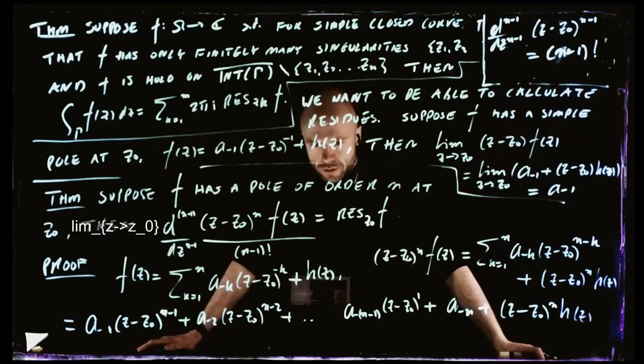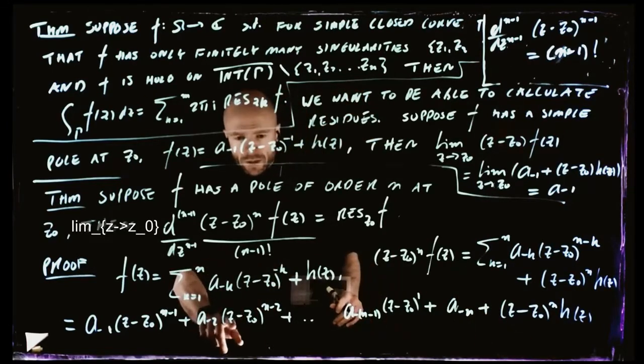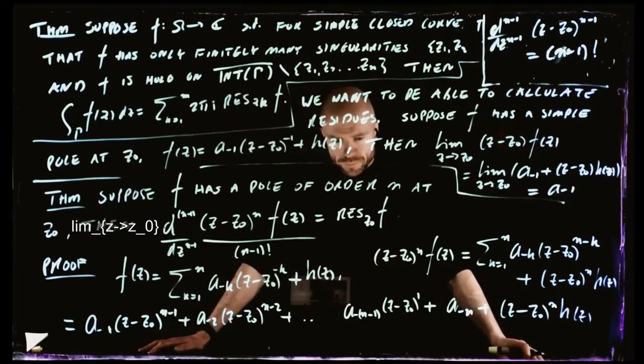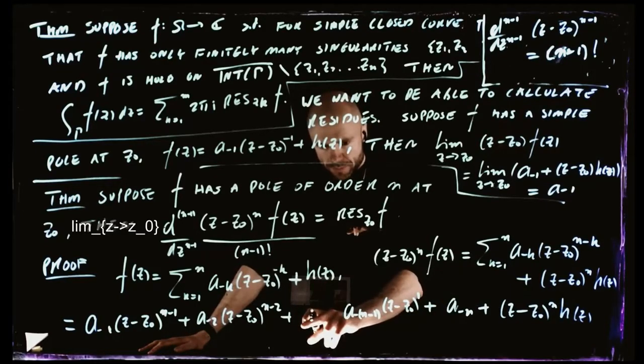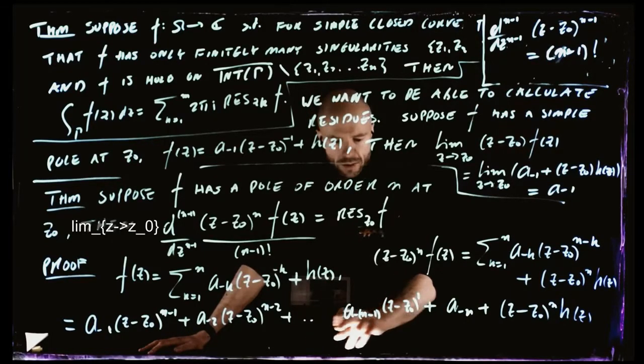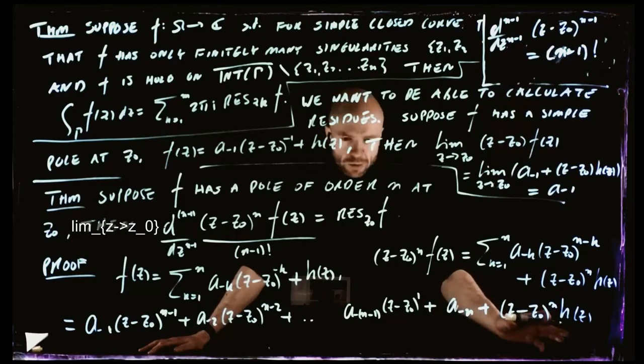Are you all with me here? Give me a thumbs up if you are with me. Okay, cool. All right, what happens when we differentiate this thing n minus 1 times? We get 0. What happens if we differentiate the next term here? 0 again, right? 0 again. This thing, of course, 0 is a constant. So then we just have to think about what happens when we differentiate this thing n minus 1 times.